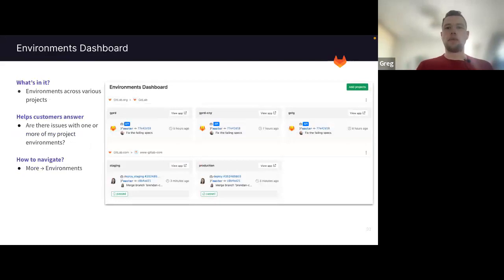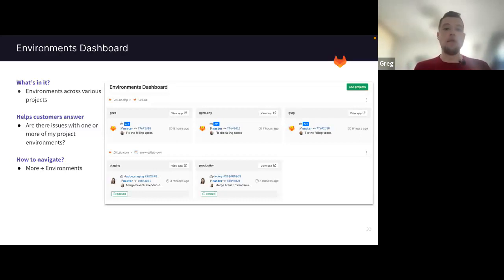Now, the environments dashboard. It provides a cross-project environments-based view that lets you see the big picture of what's going on in each environment. From a single location, you can track progress, such as changes flowing from development to staging, and then to production, or to any series of custom environment flows that you set up yourself. The operations and environments dashboards share the same list of projects. Adding and removing a project from one adds or removes a project from the other.